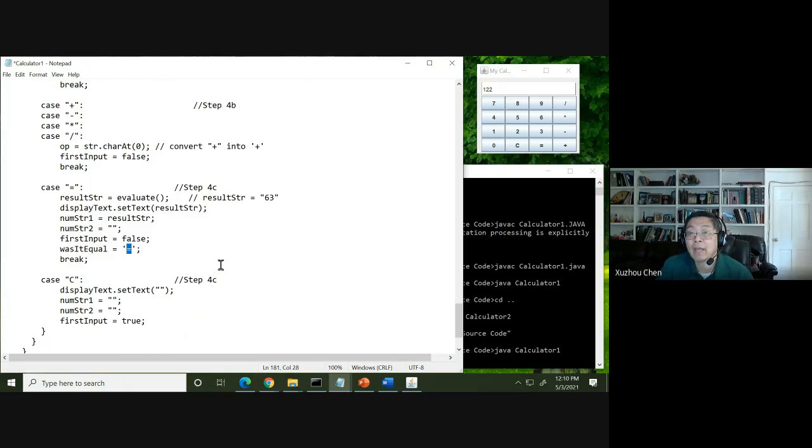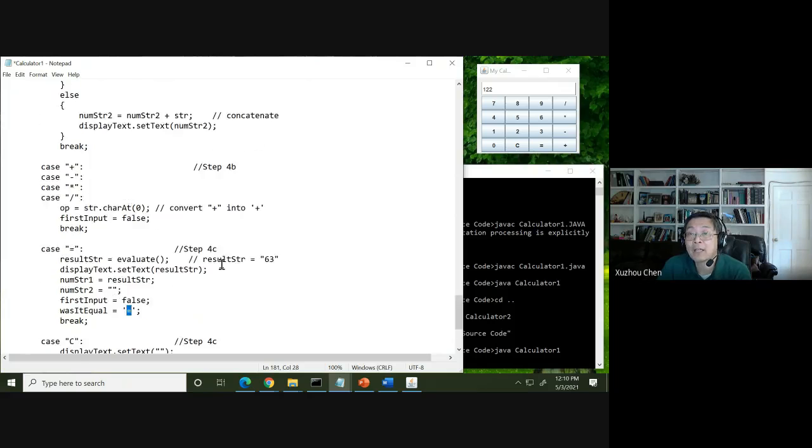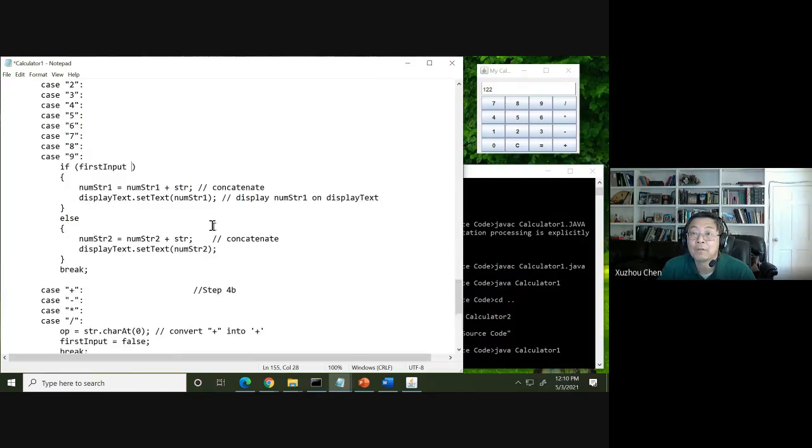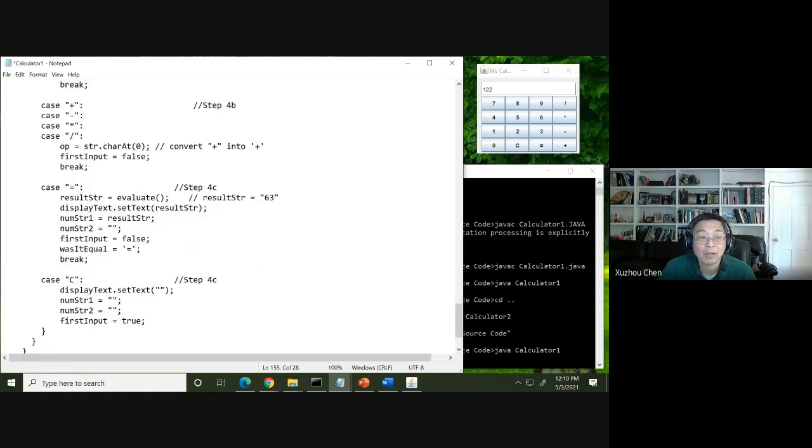So then when I actually click any number, I need to check whether it's a first input or was it equal. If it was it equal, then if I click the number again, you need to figure out how I can do this.